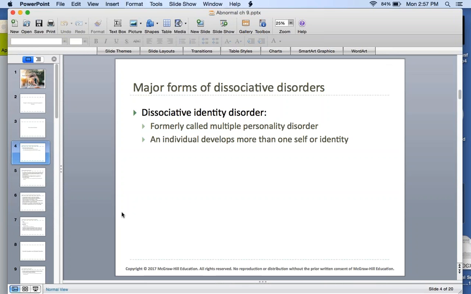Okay, so the idea is, and if you've seen movies on this, the movie Sybil, the movie Three Faces of Eve, these are really, honestly, very upsetting, very disturbing movies, but they are your classic, well-known movies on multiple personality disorder, or now, as we call it, dissociative identity disorder. Now, the reason that I do mention that they are disturbing is that there is a lot of abuse shown in these movies, abuse of children, okay? Now, again, these are not documentaries. These are Hollywood movies. Well, they were done well for what they are, so they are disturbing.